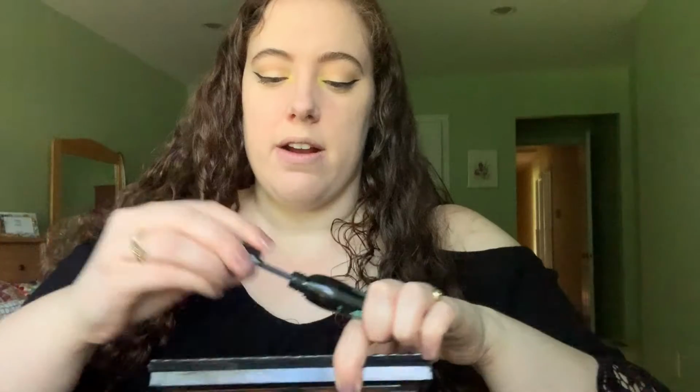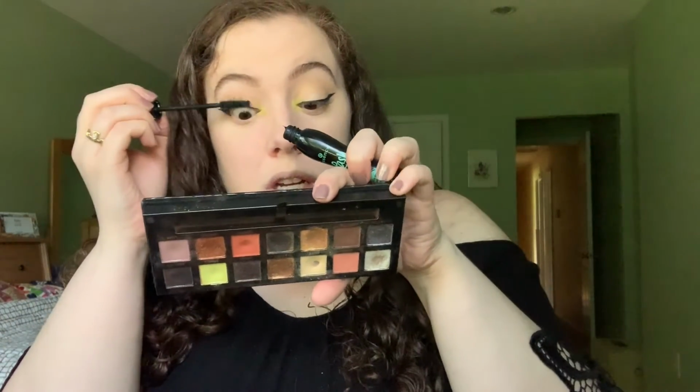So the eye look is pretty much complete. I just have to add some mascara and do the lower lash line. For mascara, I'm gonna go into my Essence Lash Princess False Lash Effect Mascara and just put that on the top lashes.